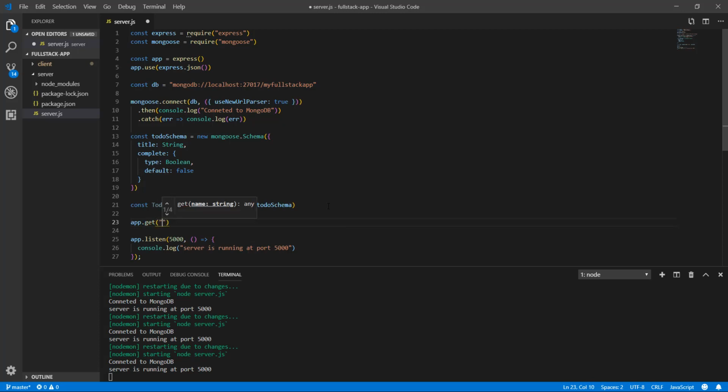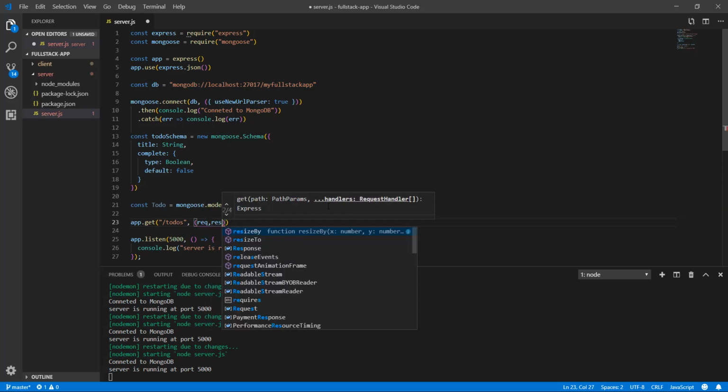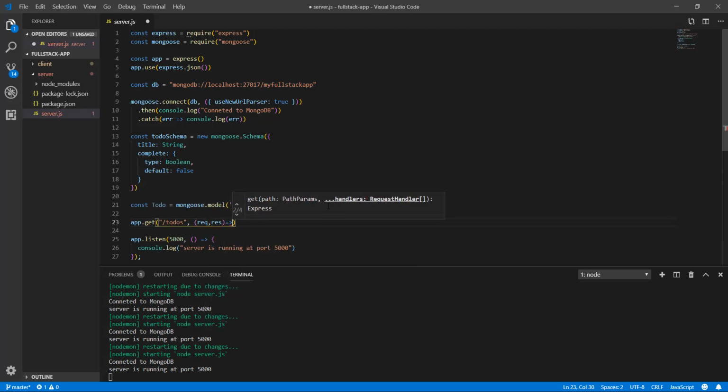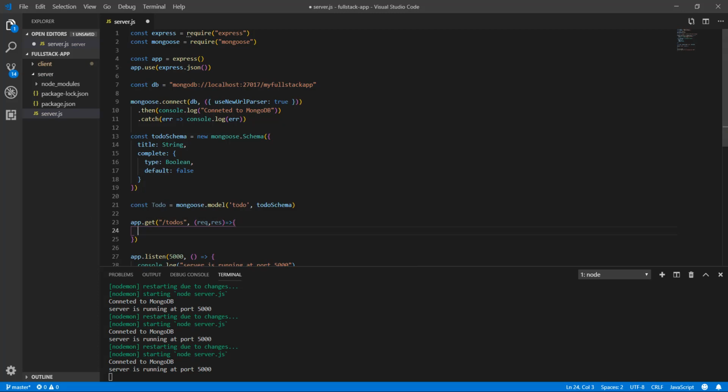So I'm going to do it at slash todos, and once we hit this, we're going to do a req and res, which would be an arrow function. So when we hit this, we want to grab this Todo, find anything it has and then return it.